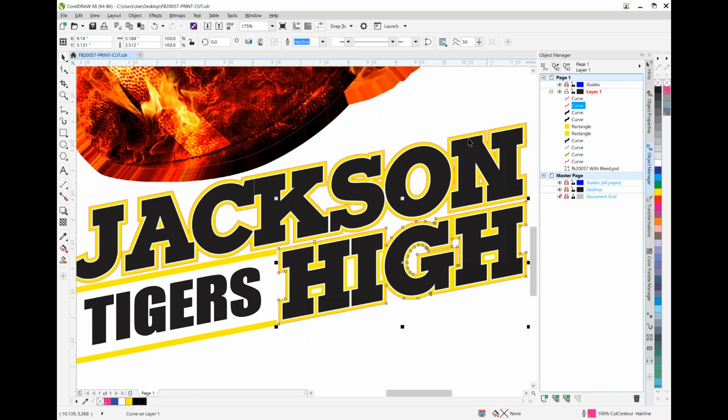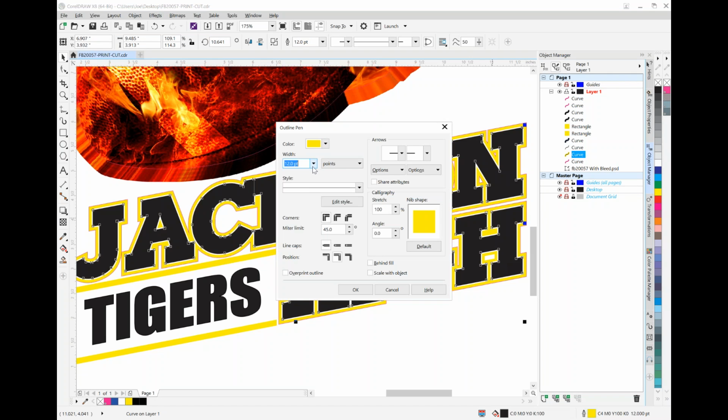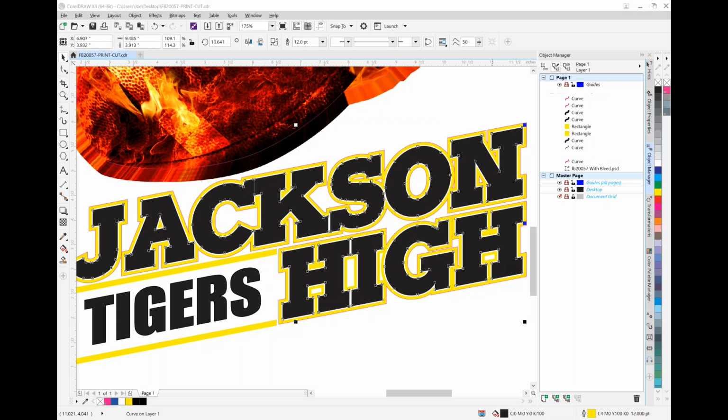Now, again, remember, we got to add our bleed on this yellow too, so I'm going to revisit my yellow outline down there and just do what we did with the others. I'm going to expand out my points. I said 12, we're going to just do 13. We can type it in. We can do 12.75 to see what that looks like too. Let's do 12.75, click OK.